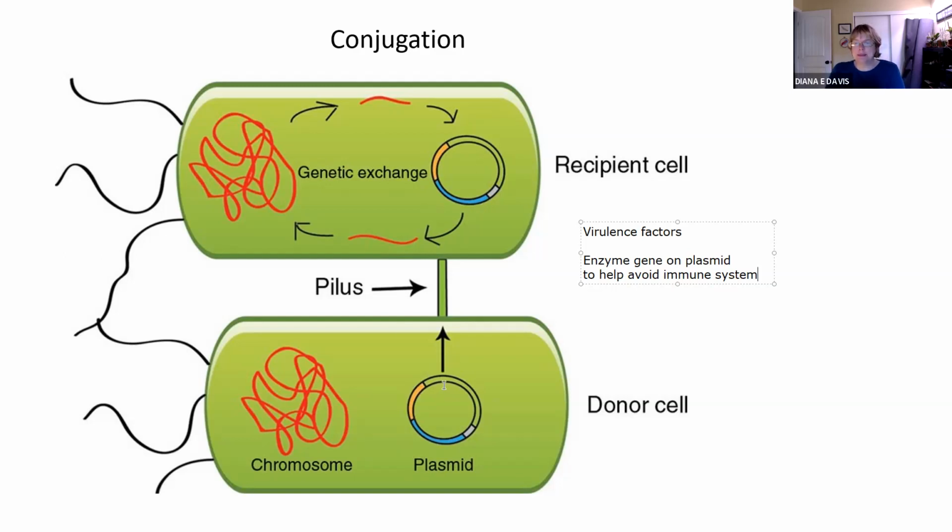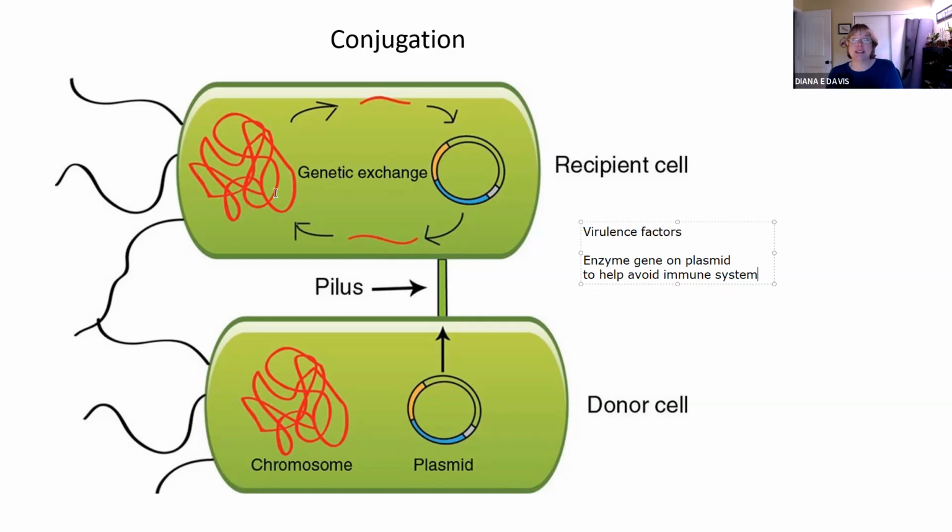So what happens is this cell has a plasmid that allows it to form a conjugation with another cell. So it forms this little bridge between the two cells. The plasmid gets copied and sent into the recipient bacteria. We can also have genetic exchange between a plasmid and the larger chromosome. So this way we get new combinations of genetics. We get to exchange genetics between bacteria without sexual reproduction.